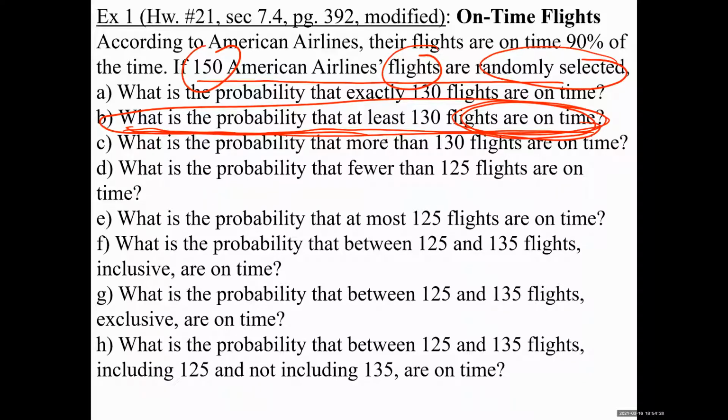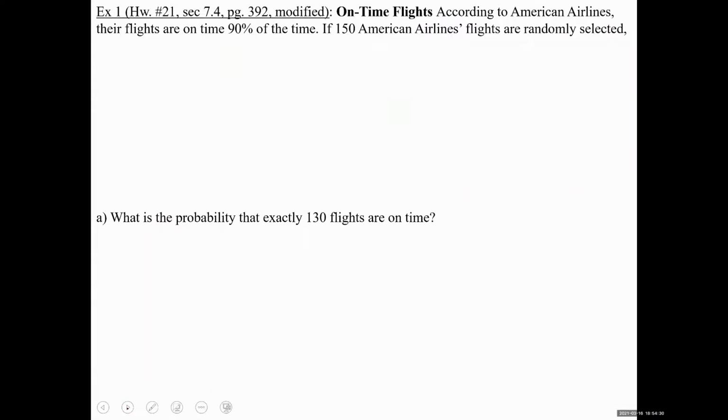Then you're supposed to write down 7 things. So let's go over here. Before we even look at part A, which we're going to skip for now, over here I left room for us to write down the 7 things you're supposed to write down. Actually, there's more things you have to write down than that. So in section 7.4, here's what you're going to write. First, we're going to write down the 7 things you need to write down anytime it's a binomial problem. You're going to write down the word binomial.